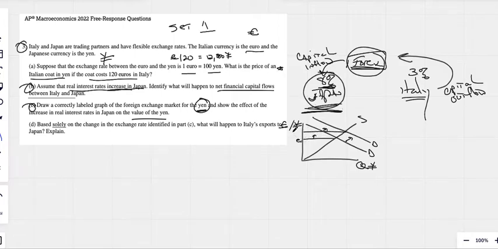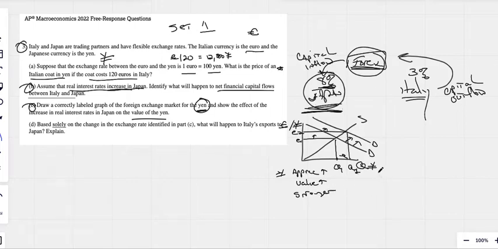Let's just use E1, E2 here as an exchange rate. Always label all the axes, but we could probably just do Q, let's say 1, 2 there. Nobody's really worried about this so much, but we would want to fill it in. We're worried about that shifting of the demand curve, and we're worried about that exchange rate showing that the value of the yen is appreciating. We could also say that it's taking more euros to buy a yen. That's what this also is showing. The yen is appreciating, its value is going up. We could also say that it's getting stronger.